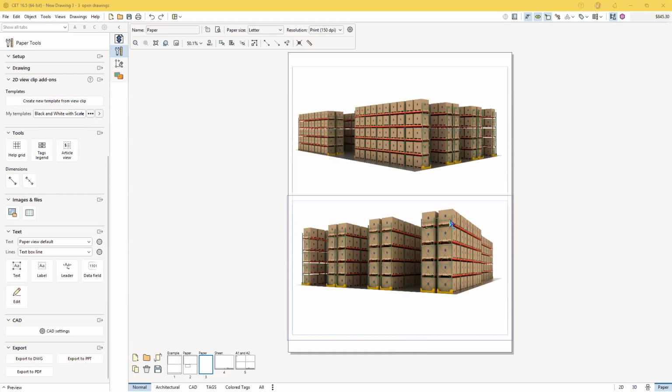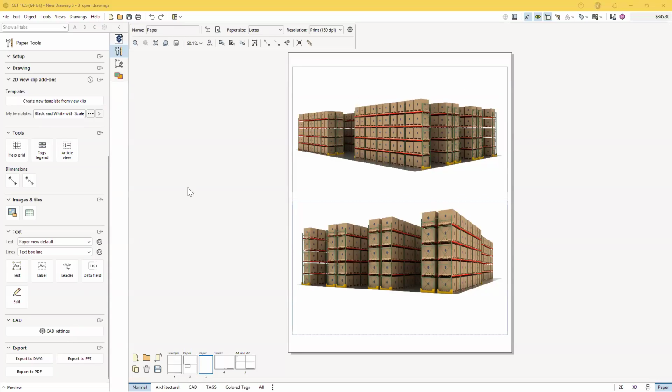So let's say that I decided that I only wanted 3 levels high on these. Even if I'm using the Photolab image here, I do still need to change that in the Photolab. And once I've changed it in the Photolab, this image will automatically update to whatever the new image is in Photolab. However, if I have a saved image, I would need to save the new Photolab image and replace it. Okay.